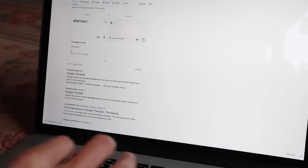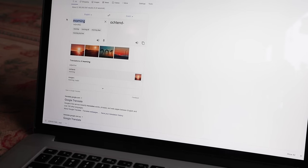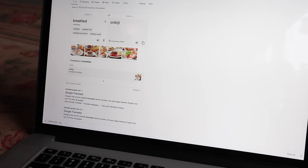As my translator, I actually use Google Translate, which isn't always super, super reliable. And if I ever didn't really trust the word that it was giving me, I would just ask Yessa to double check it for me. If you have a tutor or a friend who speaks your target language, you can also send them through these questions. I used to ask friends when we first moved to the Netherlands to actually record themselves saying certain sentences that I had trouble with, and then I would listen to them over and over and over again when I was trying to improve my accent and was trying to improve the way that people heard how I was speaking.